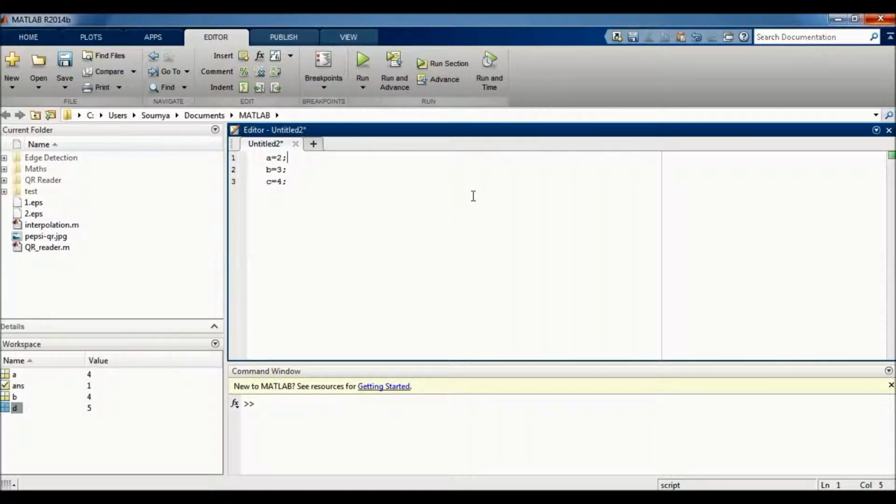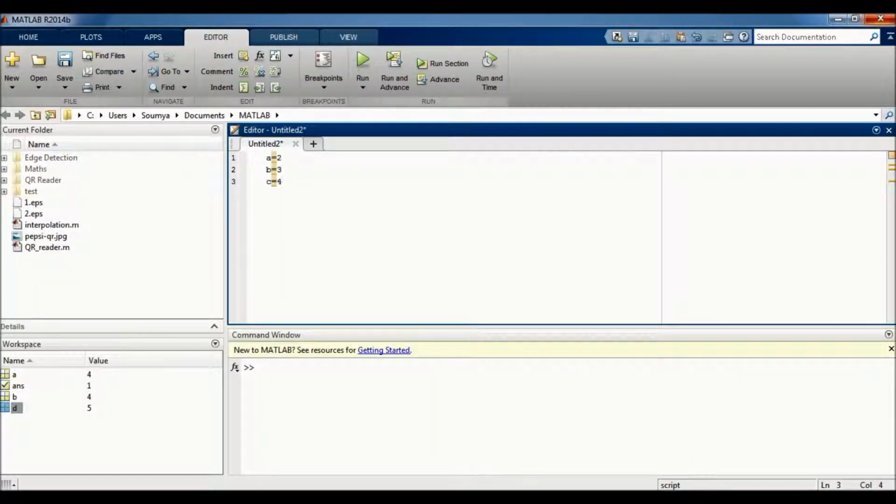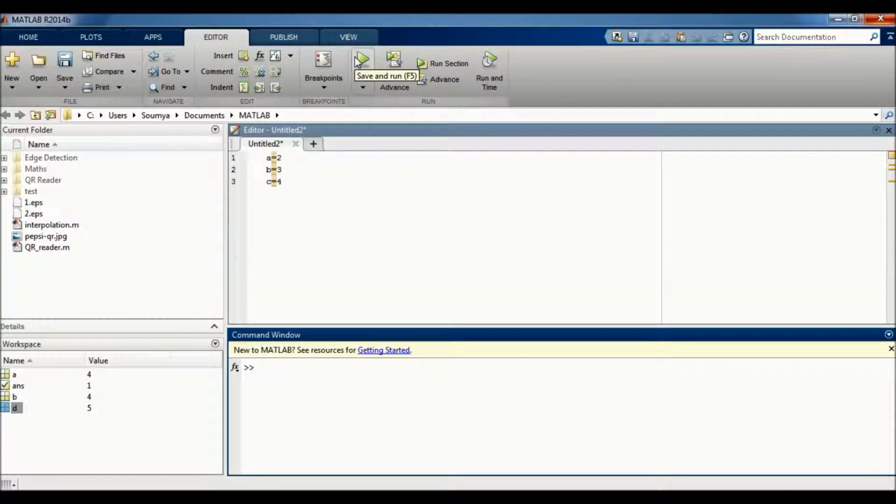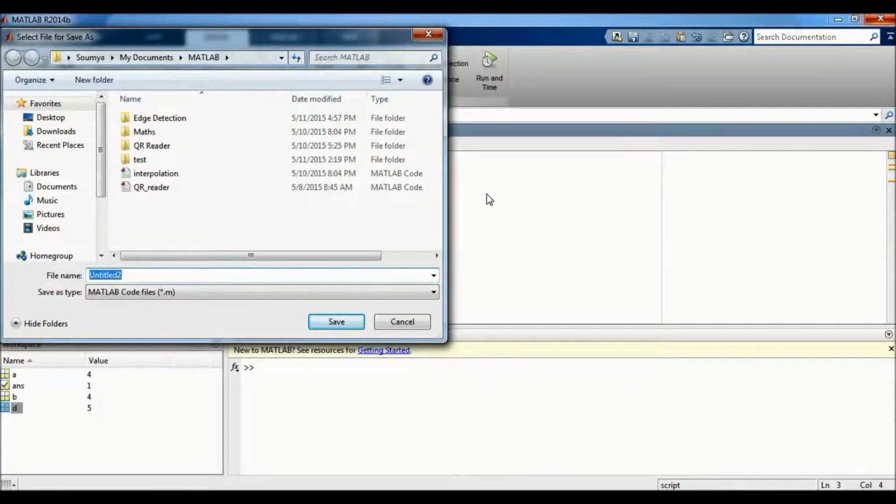While saying this, you may be wondering why am I using this semicolon here. I'm explaining it to you. Let me erase this. Now I will run this program and keep an eye on this command window.